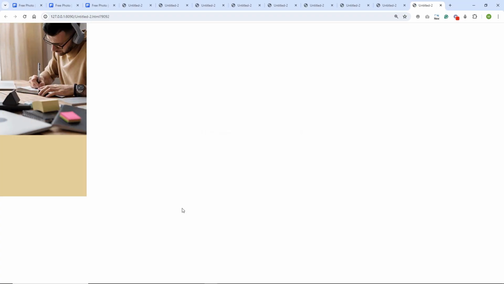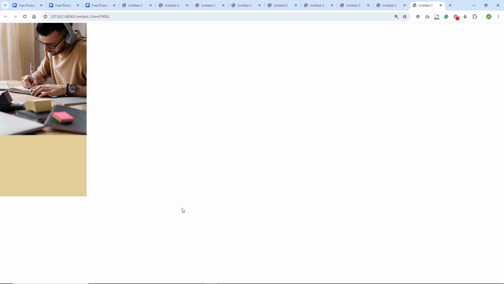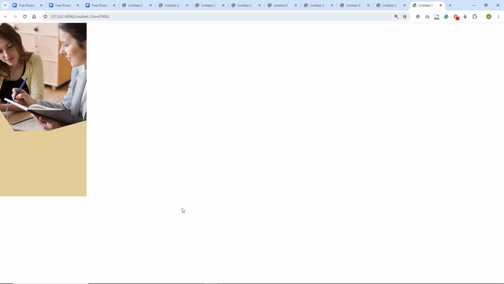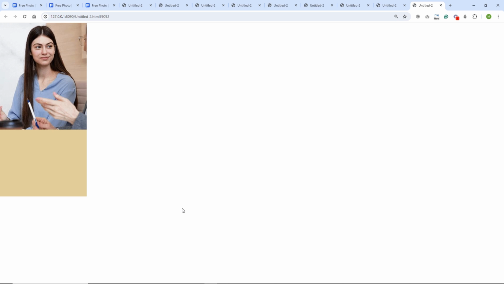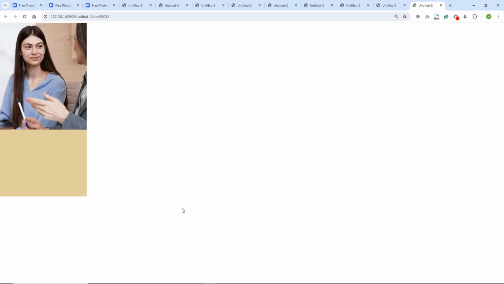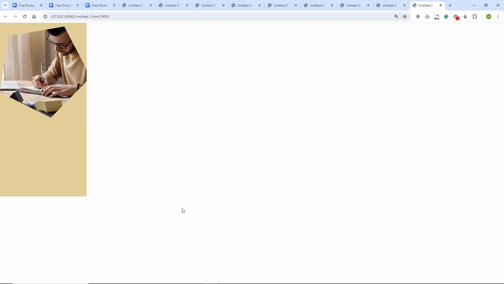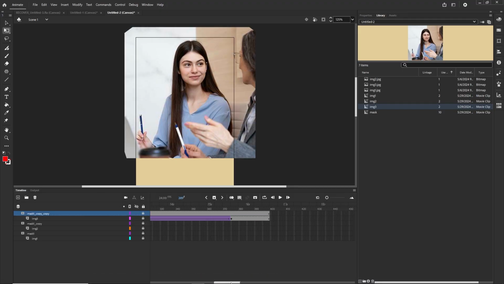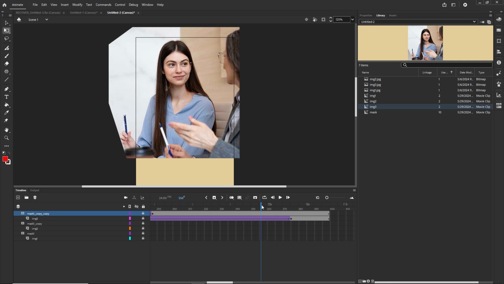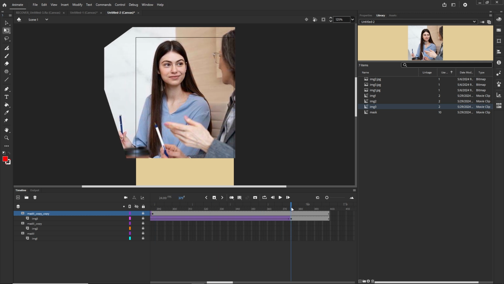So we are going to have the first one, then the second one, and then the last one, and the last one is just going to come in but it's not going to go away, and then eventually this is going to loop. So it's going to stop and then loop. This stop at the end is up to us. The image is moving up till here. So if we want to, we can get rid of this last frame.